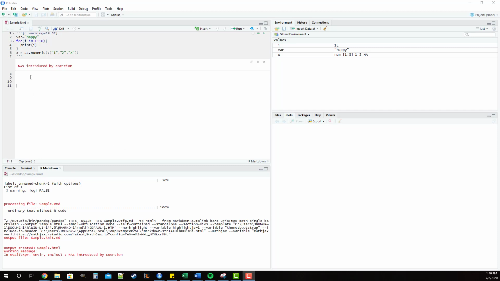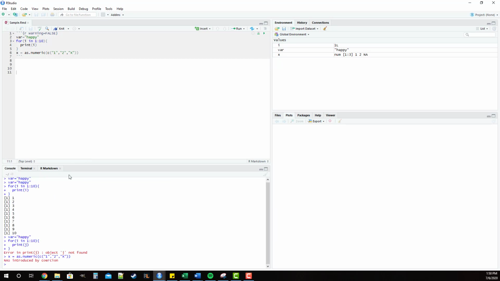So what I want to do first is I actually want to, again, show you how you can do this here. We have this NA introduced by coercion output result from the x equals as numeric. And if we want to clear this from the pane, we can click this little X button here and you'll see that it is removed. I want to switch back to the console here. And I'm actually going to clear the console, which if you click this little whisk broom, it says clear console button, you'll see the console is now clear. So I'm also going to remove this warning equals false here.